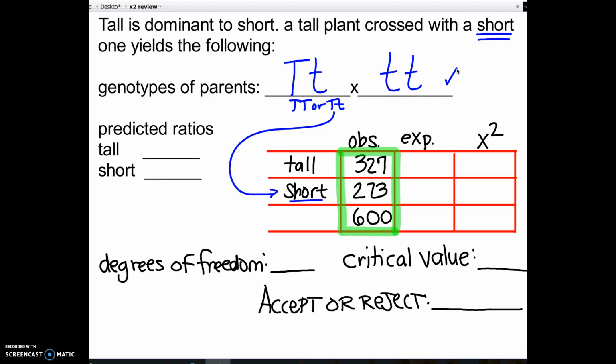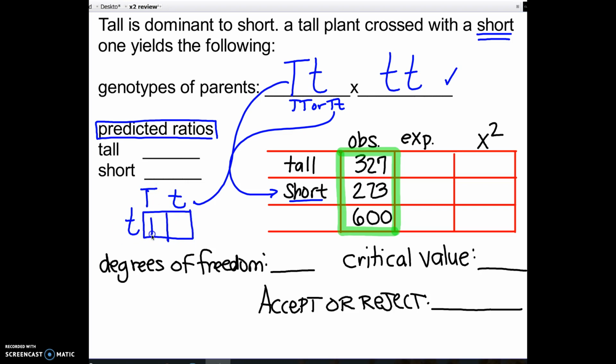genotypes of the parents. There will then be a little section off to the side that'll literally say predicted ratios. For predicted ratios, I want the fraction or percent that you would expect in this cross to come out tall versus short. So I'll just do a little Punnett square of this information. We're crossing big T, little t with little t, little t. And you'll notice that we expect half of them, or 50%, I don't really care if you put half or 50%, to be tall versus short. That'll be your second point for your predicted ratios matching your predicted parents.